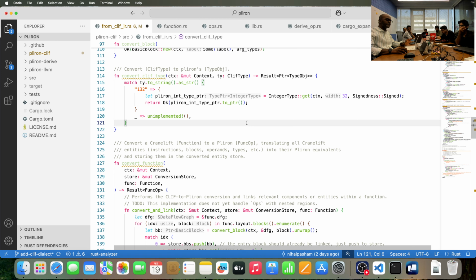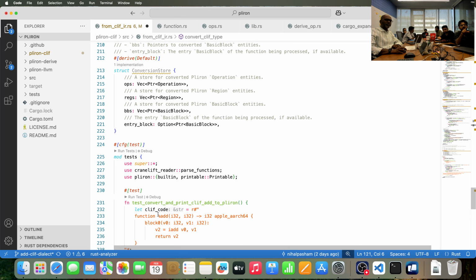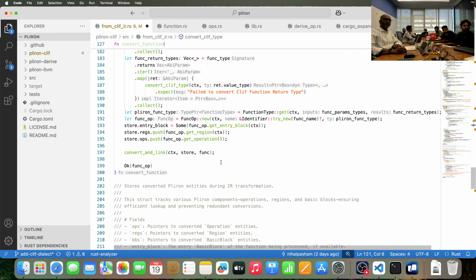I want to know what all is there in the function. You have implemented two opcodes, right? Addition and subtract at this point, because right now, if you look at my example, it has only those two. That's why I only implemented that. So in the function, addition, I add and return. These are the only two instructions. That's why I implemented only those two for testing.